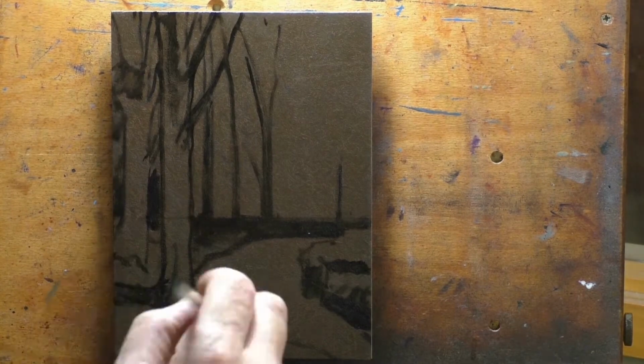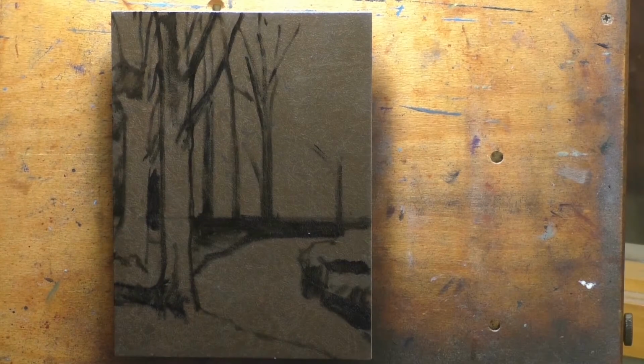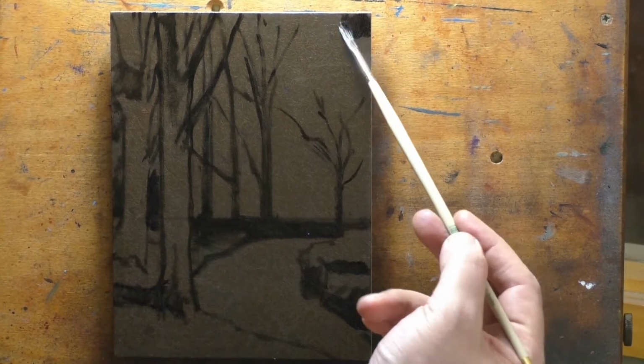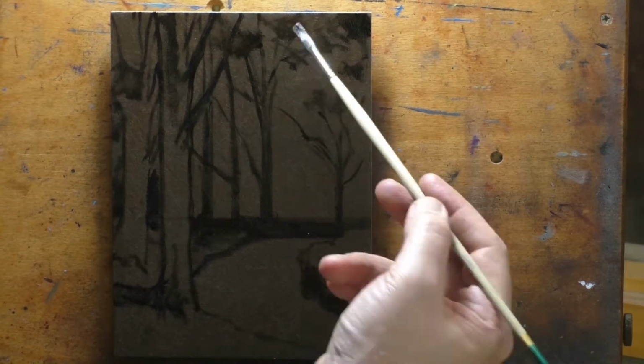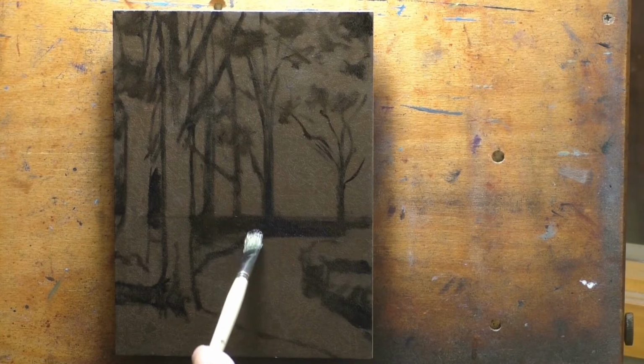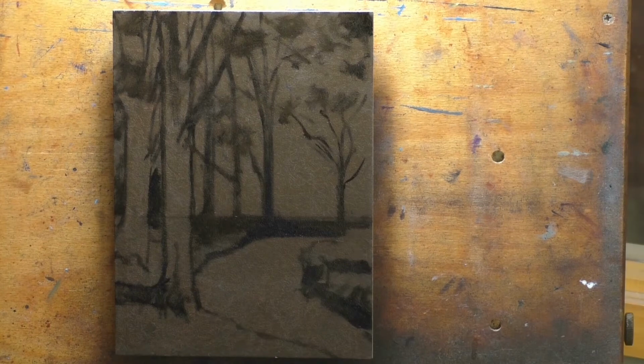I mean, I have a reference folder that's got 300 to 400 images in it that I think would make amazing paintings, but we'll see. Yeah, we'll see. I hope I live a long time, and I hope my wrist kind of cooperates. But I did a small one. I kept it very loose.